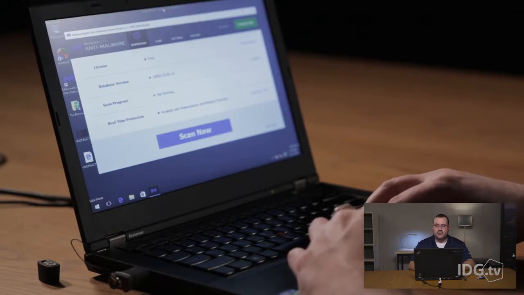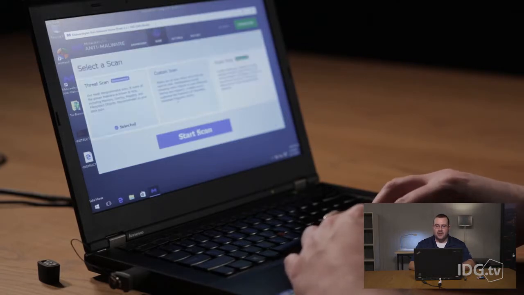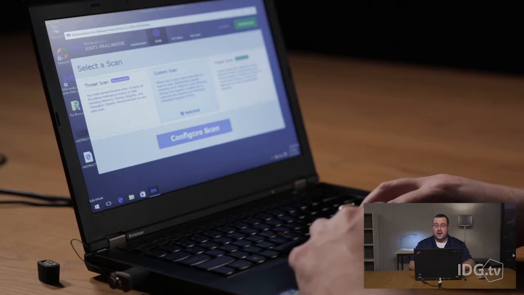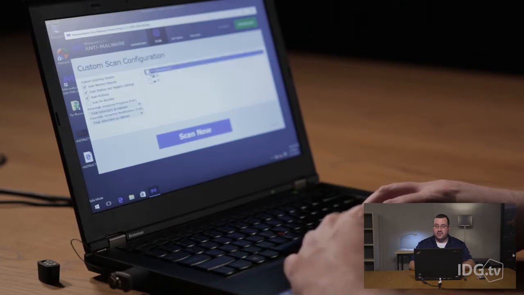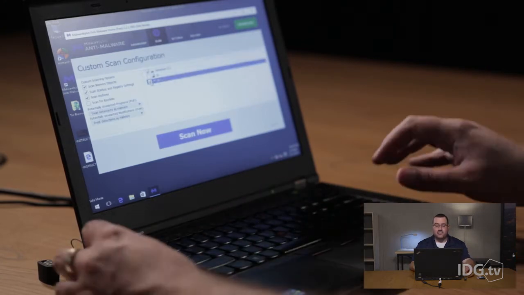The passive scan with Malwarebytes detected Locky, and it went to remove it. It required a reboot. The reboot took me back into my normal desktop, so I went through the whole process again of booting back into safe mode. And now that all that's done, what I have in front of me is Malwarebytes open again, and I'm in safe mode. So I'm going to come over here to scan, and I'm going to select the custom scan. And I'm going to configure that to scan all of drive C and all of drive E. And if you remember, drive E is my attached storage that got encrypted by Locky.